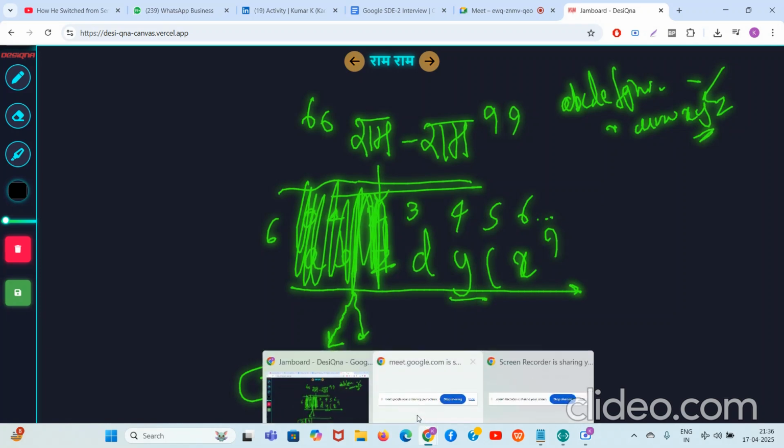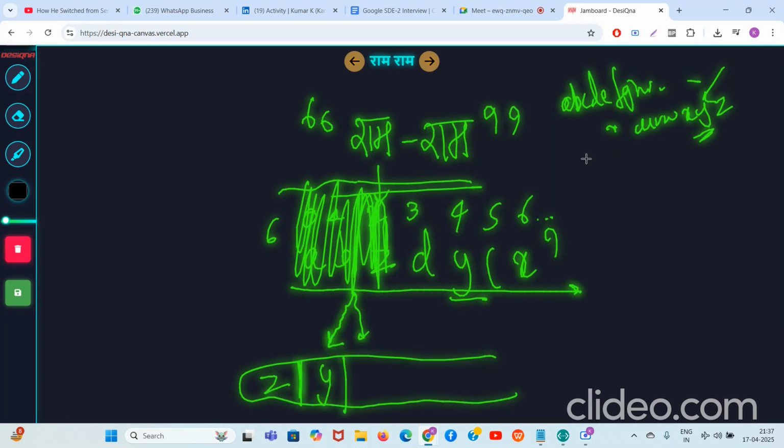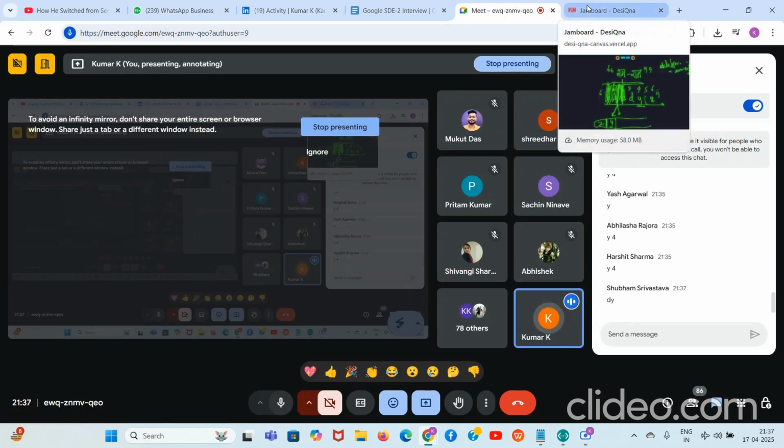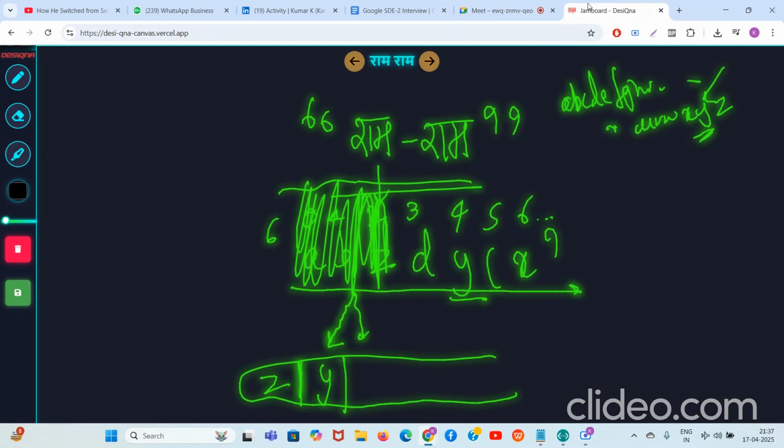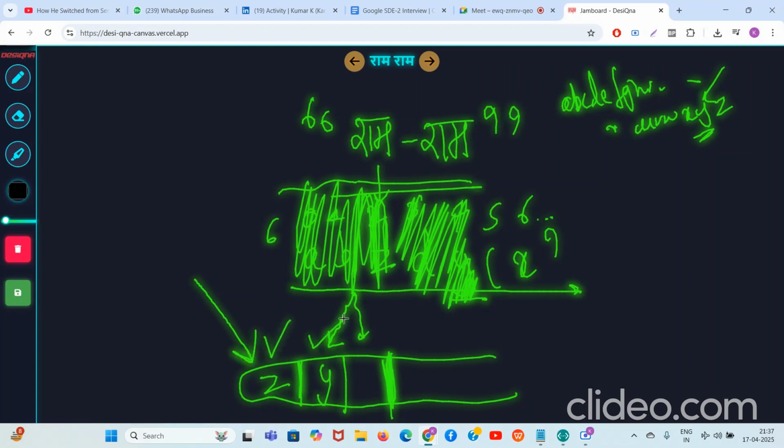Y is the answer. But guys, now can anyone tell me which part of the string will be deleted now? Can anyone in this meeting tell me which part of the string will be deleted? We will delete DY because now these can never be the answer anymore. Now guys, lovely students, tell me immediately, right now in front of everyone, what will be the third character of the largest subsequence for this string? Whatever largest lexicographical subsequence we are trying to find, we have figured out the first character for it. Second, what will be the third character in the remaining string? Which guy is the biggest?